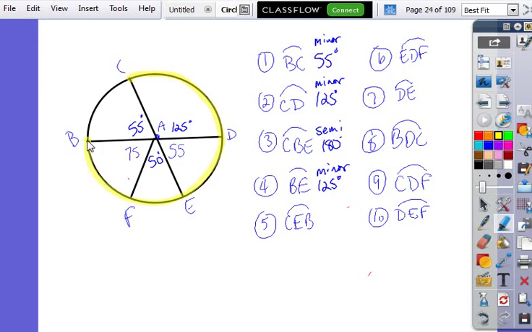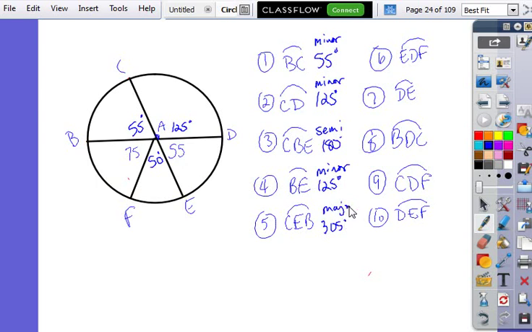You got two choices on this one. You can add up all the parts that do work, or you can say, which part do I not need? I don't need the 55. So I could do 360 minus 55, or I could add up 125 plus 55 plus 50 plus 75. Whichever way works for you. I don't care which way you do it. The fastest way is to do 360 minus that. You get 305. What kind is it? Major. It's a major.